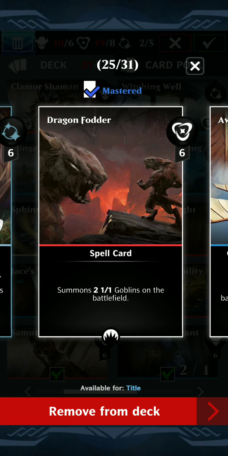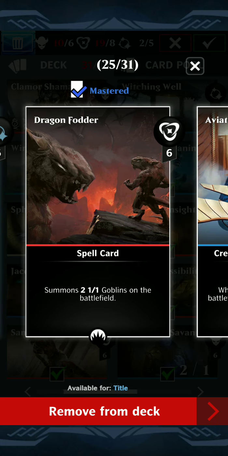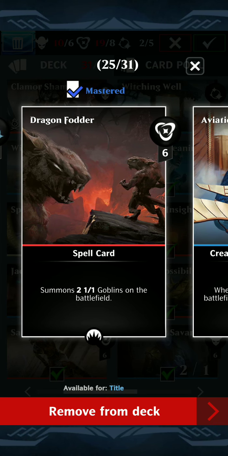There's some 5-drop Saprolings. I don't think they're in standard anymore. Maybe they are, I don't remember. But one option that is easy to do is if you can find multiple cards that can create tokens of the same type, that does allow you to really start getting a big buffed up creature that can attack.